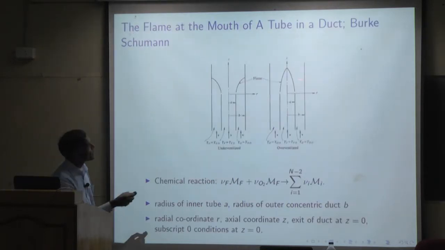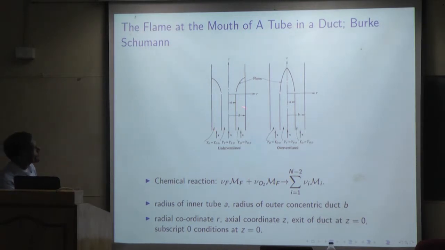All right. Here's a typical Burke-Schumann flame. That's the first thing I want to look at. You consider a co-flow flame, right? So this is a tube. The fuel with the mass fraction of YF0 comes in from the central tube, and air comes from over here on this concentric tube on the outside. So the mass fraction of oxygen in air is YO0. The subscript 0 applies to conditions here at the exit of the tube, the mouth of the tube. So the mass fraction of the fuel is YF0, and there's a mass fraction of oxygen, right?